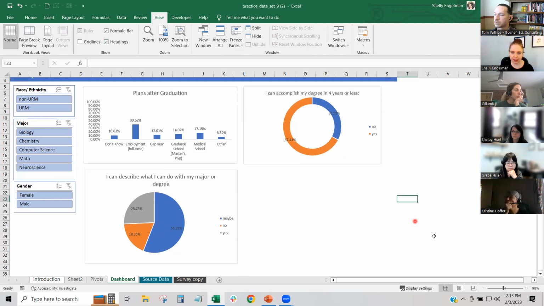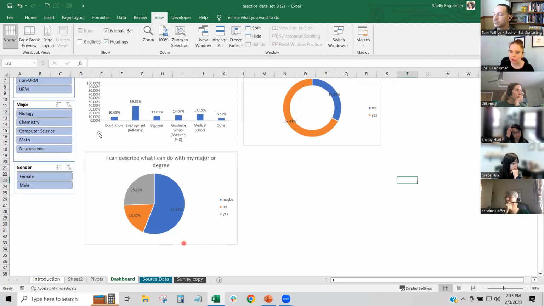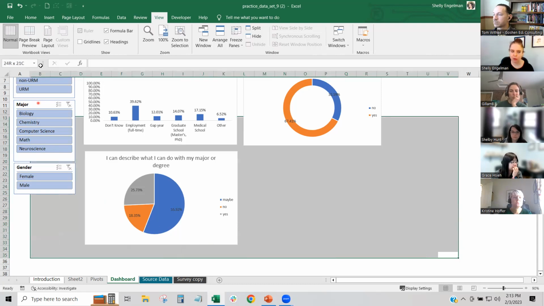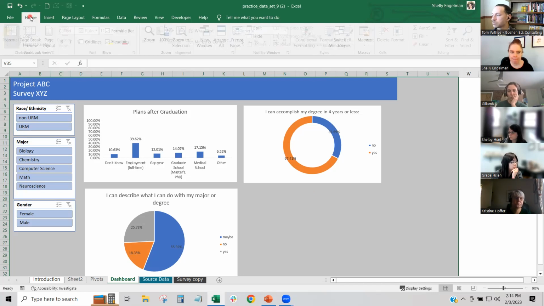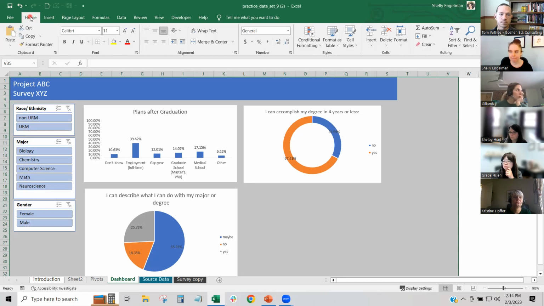Another thing that I like to do is draw the outline of my dashboard. Essentially, what that means is I want to fill all of the cells so that my user is only looking in one particular area of my dashboard. So I'm just going to highlight all of these cells, create boundaries, and now I'm going to fill it with a color. I like to use a dark color so that my charts can really pop.